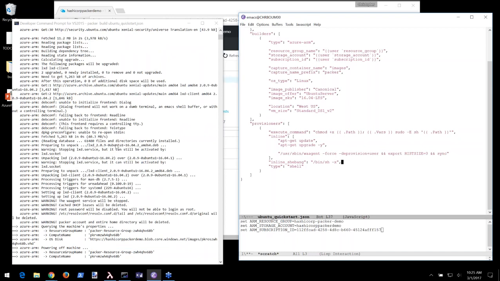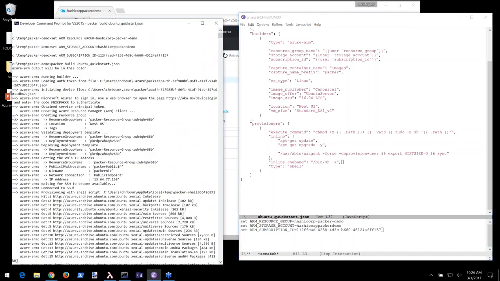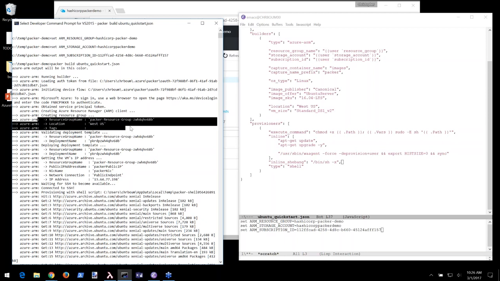Now, let's go back over to here and look at some of the text that's flown across. What I wanted to highlight was what are the steps that the builder is actually executing. So every new step the builder executes is delineated by this fat arrow and a little bit of text. And then underneath that are our variables that are particular to that step, that are important to that step. One of the things you'll notice is this resource group name. And then there's this value right here, Packer resource group, and then some random characters.